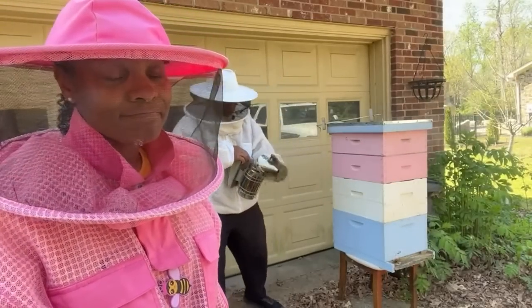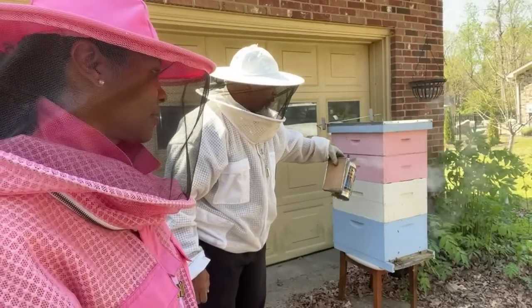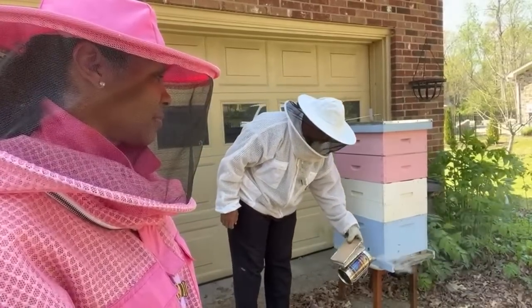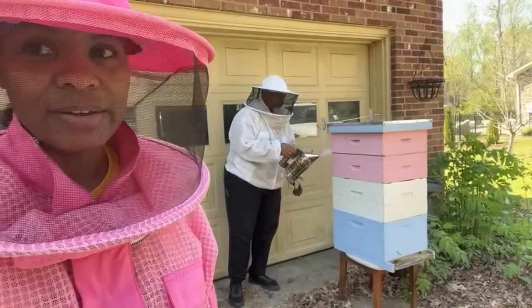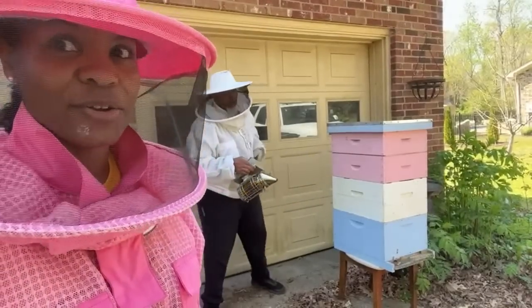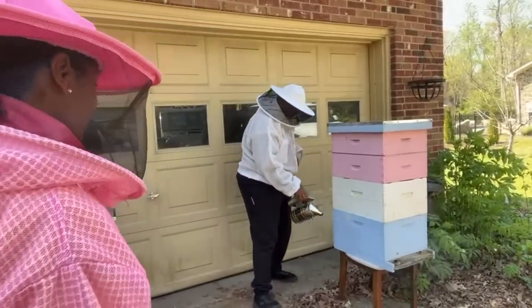For everybody in the bee class, this is the experimental hive where I got the queen excluder, which I hate. I see a lot of drones. So we're about to find out what they're going to need. Are they going to need more frames, more space, or are there queen cells in here? Or what's called swarm cells this time of year? So, are they ready? Yep.